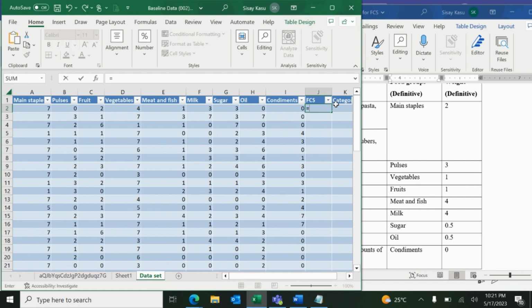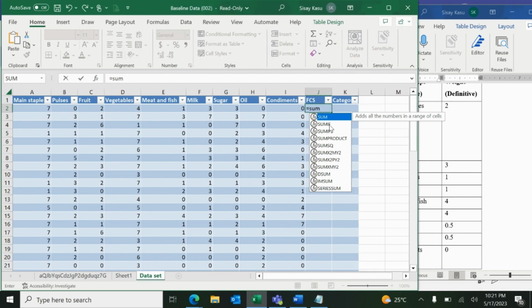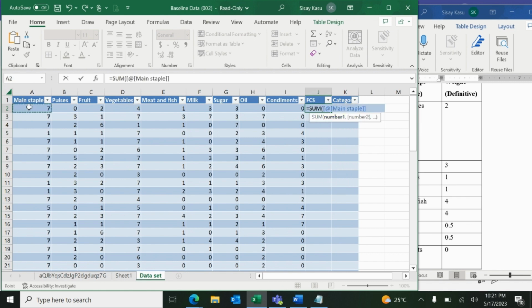Okay, this one equals to staple food. I think it's better to type sum. It will simplify my work. So staple food, main staple times what? Times 2.